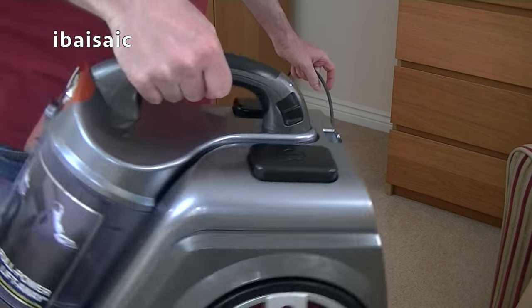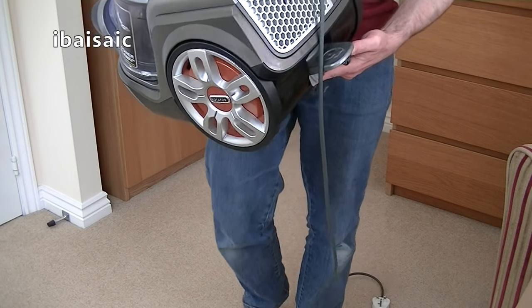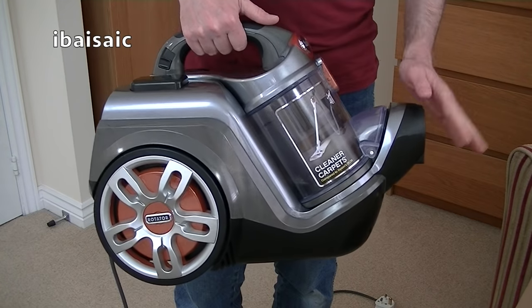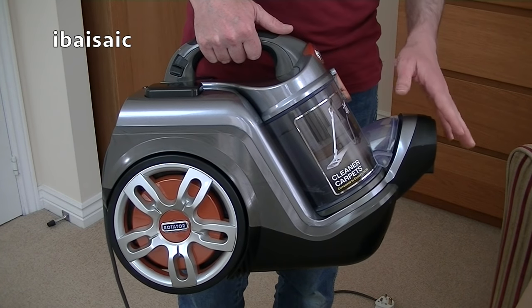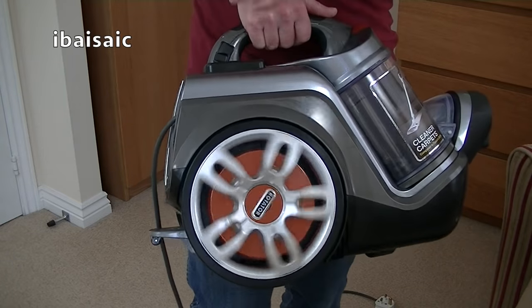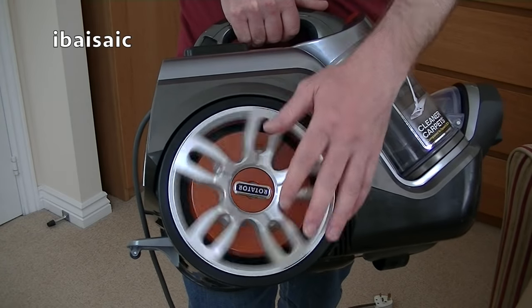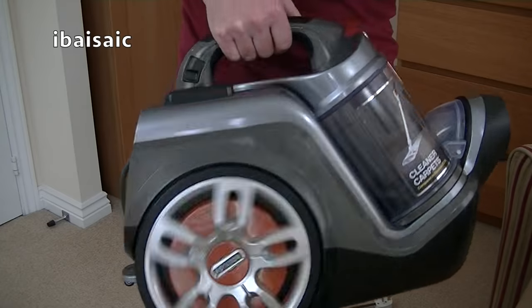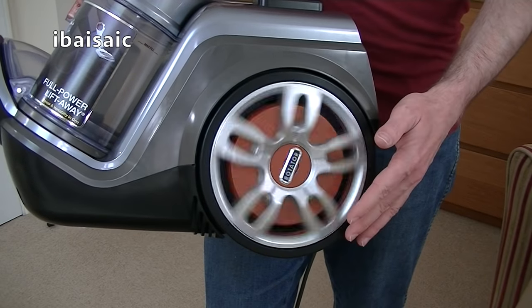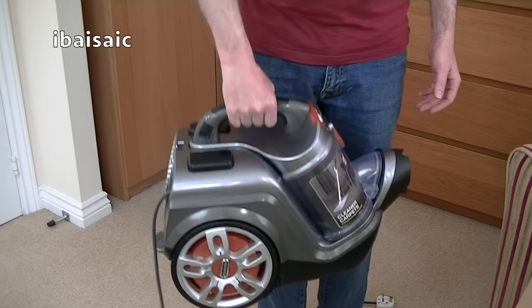So here it is - it's slightly larger than I expected, but it's not huge. I'm really, really pleased. Nobody else bid on it for some reason. Ryan's made a little bit of profit - I do know how much he paid for it originally. He put a little thread on Vacuum Land about this Shark and I didn't go for it at the time and I regretted it. But I just happened to go on eBay about an hour before it was due to finish. I think it was fate.